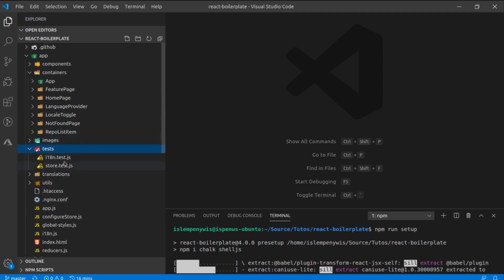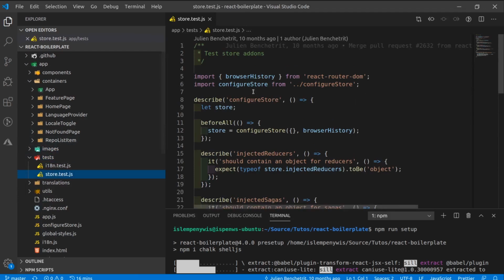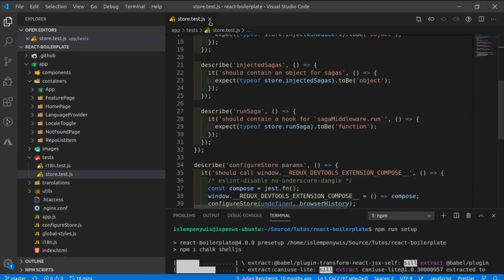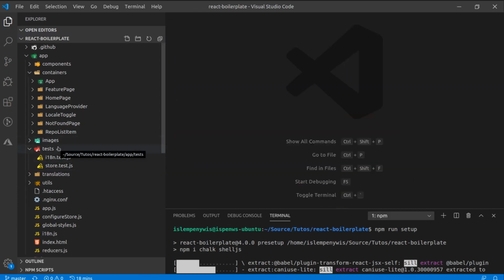There's Jest, of course, it uses the Jest framework. So if you take a look at that, it's simply going to use the Jest testing framework, with Jest already installed, and tries to run tests on your components.